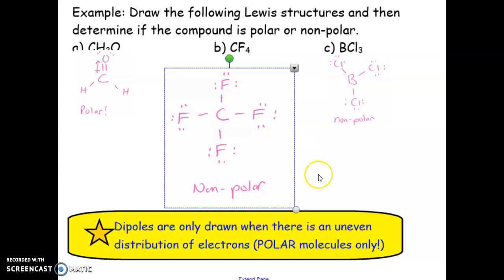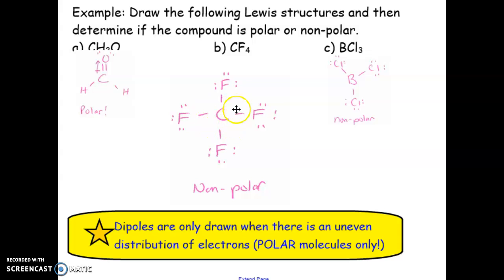Okay, so let's look at this next one. So carbon has carbon tetrafluoride. So there's only four fluorines here. So with carbon, there are no lone pairs around the carbon, so the first rule doesn't apply. And if you look at the elements, they are all the same. So this is a non-polar molecule because the carbon and fluorine has carbon and fluorine on every spot of that molecule.